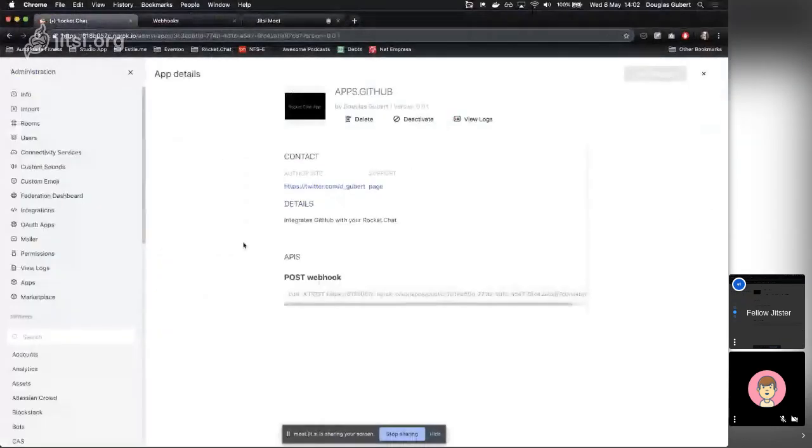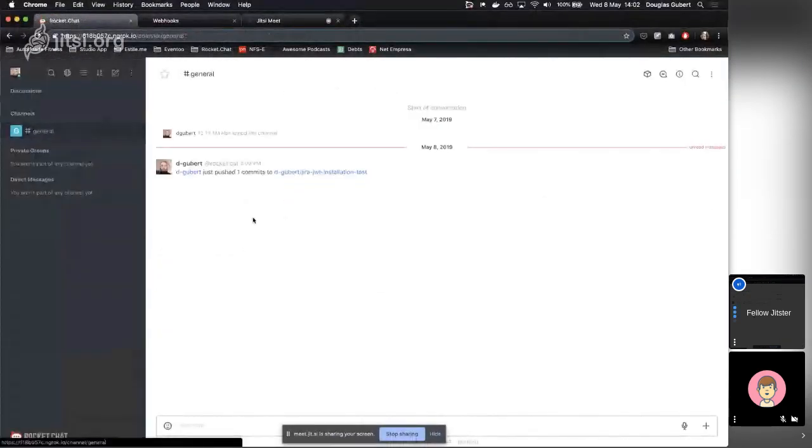And here we go. Just pushed one commit to my repository. And we can see here the repository that it's being linked and pushed to.